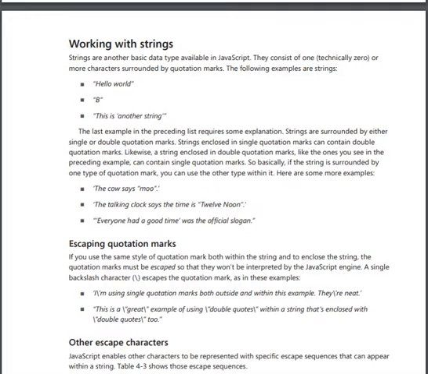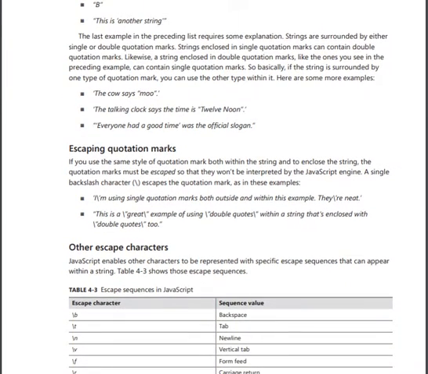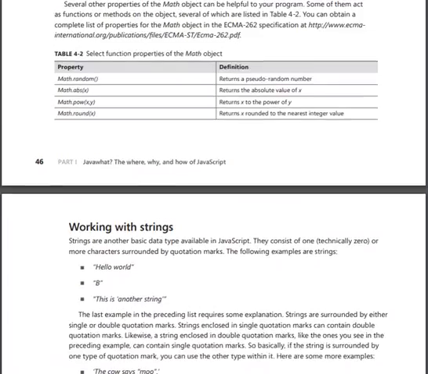So you can use escaping quotation marks. If you use the same style of quotation mark both within the string and to enclose the string, the quotation marks must be escaped so that they won't be interpreted by the JavaScript engine. A single backslash character escapes the quotation mark, as in these examples. I'm using single quotation marks both outside and within this example. This is a great example of using double quotes within a string that's enclosed with double quotes too. So that's working with strings and with escaping quotation marks.